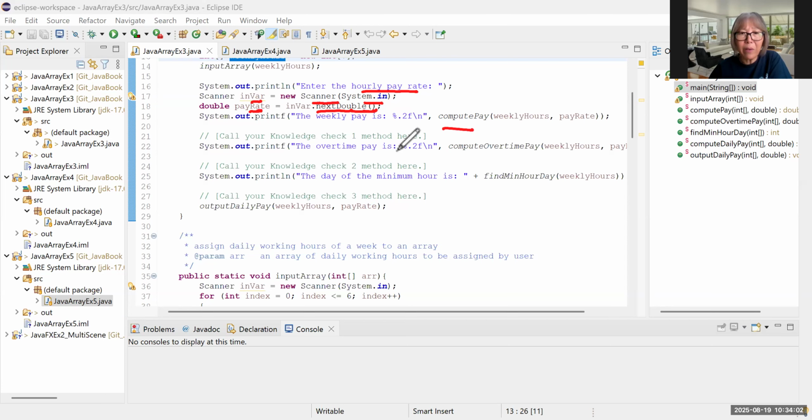So we already learned how to write a method with an array as a parameter. And in this example, we also learned the method can modify the array.